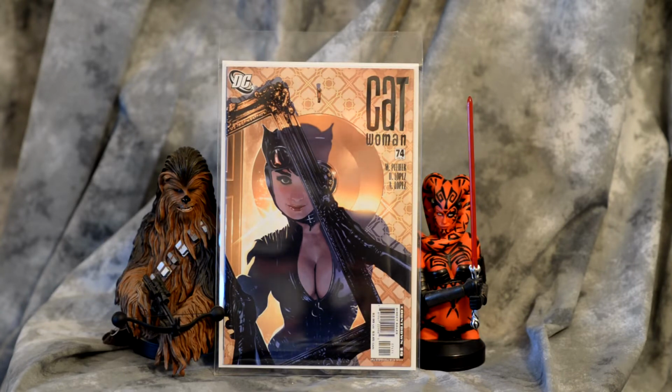Now, another asset that can make that book desirable for people is the number on the board that Miss Selena Kyle is holding. If you ever watched the TV series Lost, you'll see that these are the exact numbers that were used on that show. What that means is that it puts Catwoman issue 51 not only on the comic book collector's watch list, it's also for any diehard fan of the show Lost.